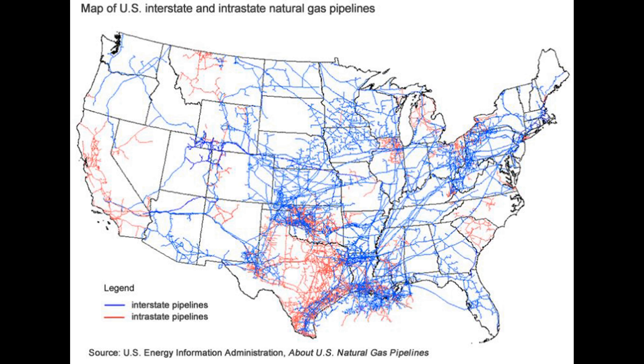What you're looking at now is a map of US interstate and intrastate natural gas pipelines — intrastate means staying in the state, interstate means going between states. A lot of natural gas originates out of Texas and is distributed throughout the rest of the country. This is how we get natural gas piped from the well location to where it's going to be consumed. When going across the ocean, pipelines become impractical, so we cool and compress the gas until it turns into a liquid — LNG — put it in containers on ships, and ship it across the ocean economically. That is how the US or Canada might sell natural gas to places like Europe.